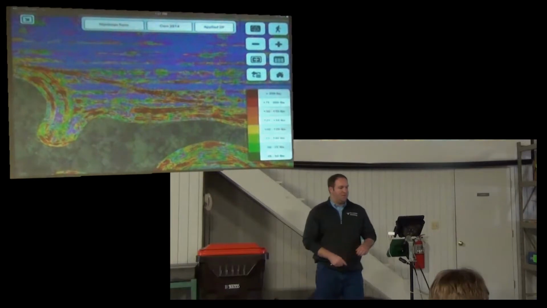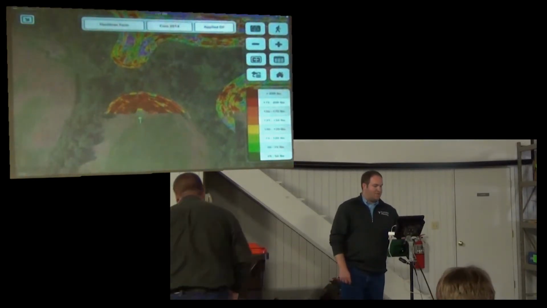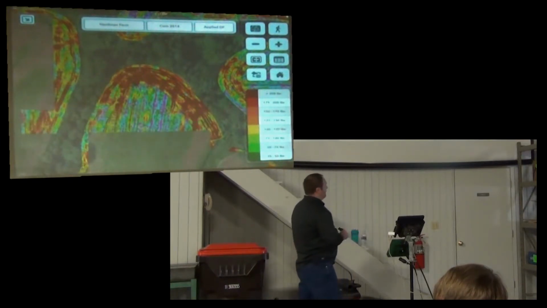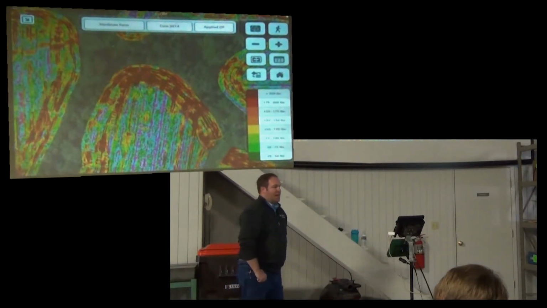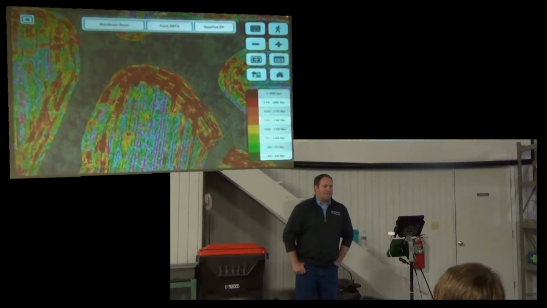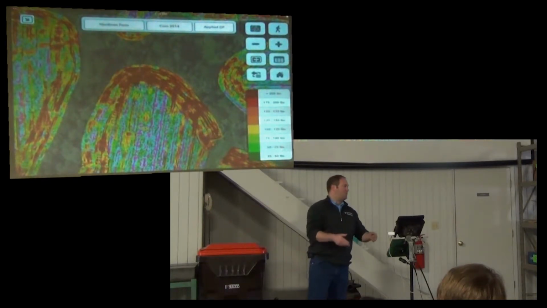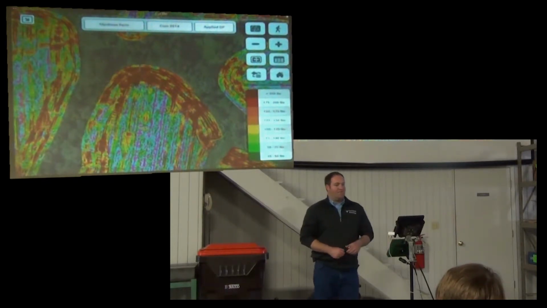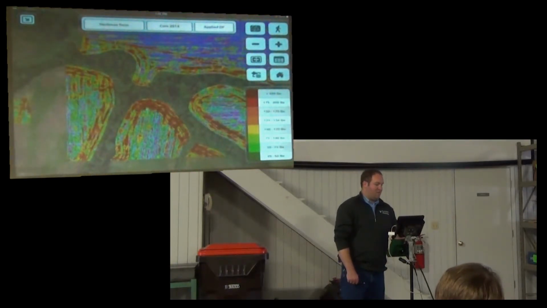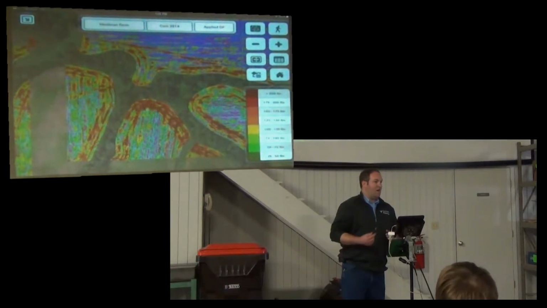Also here, we can see on this end row how compacted that end row is and how much force had to be applied there. So with Delta Force, you truly, in a sense, get a soil hardness map in a way on the applied force. The only thing that would make it not really that is if you had individual row hoppers full of seed versus empty. So this is telling you where the harder and softer spots of the field are. You can see all these end rows are pretty compacted there.